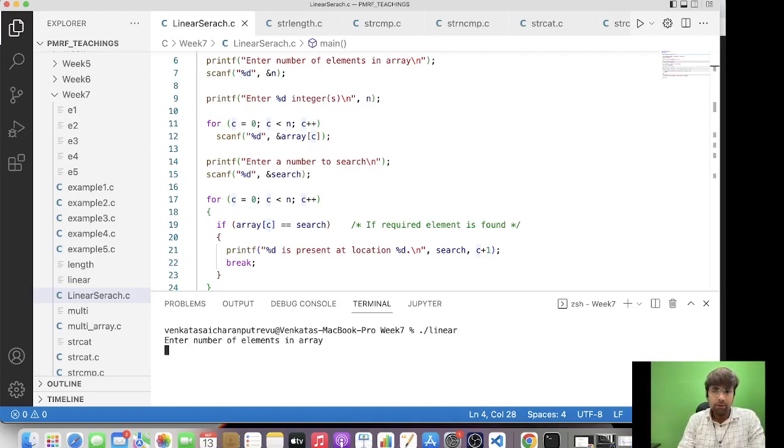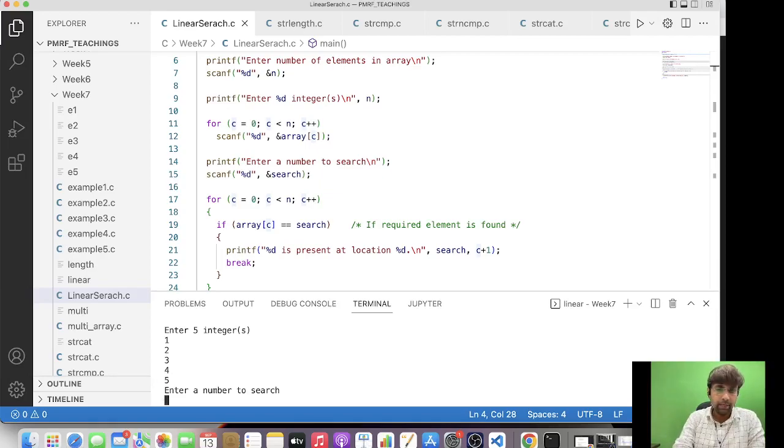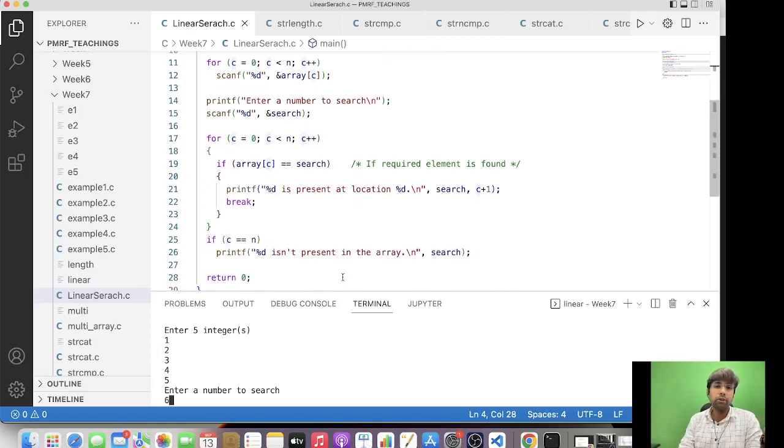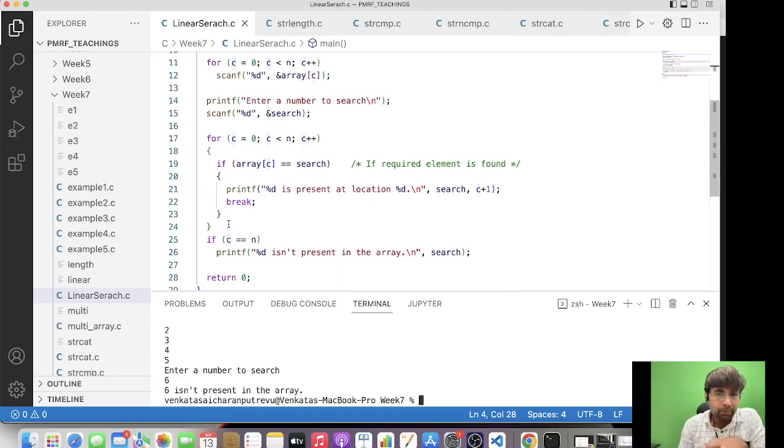So let us say we will have 5 elements, and I am entering 1, 2, 3, 4, 5. Okay, so I want to search for element number 6. It will iterate through this loop and will not find it, and then it should print the message, so it is right. Why?